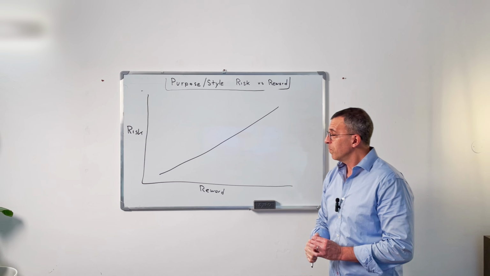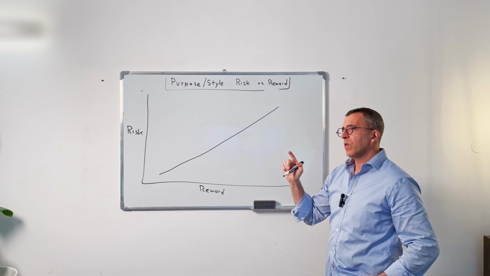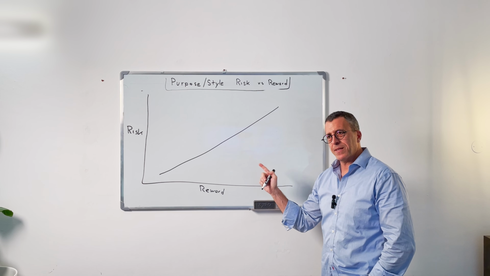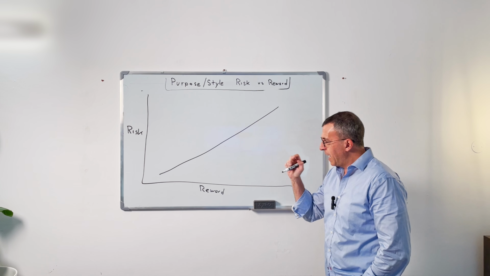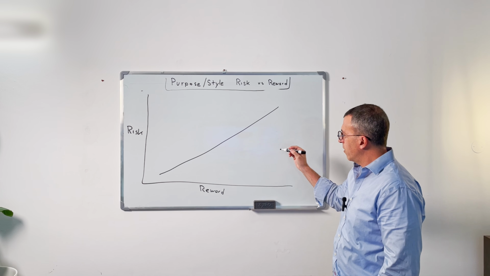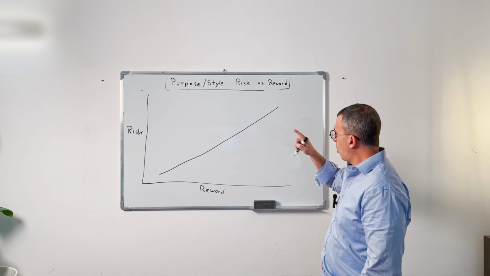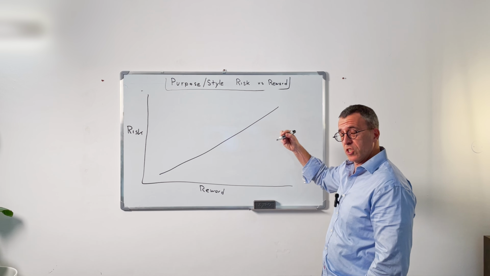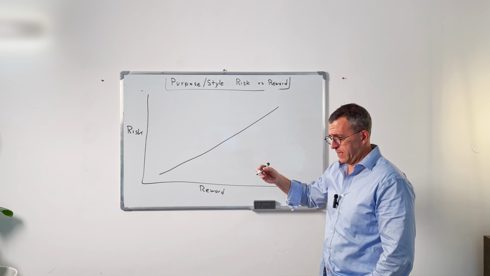Terrific. Now, what we can do is take those different investment styles and purposes, and because some of them overlap, we're going to begin to model them. And this is going to be risk to reward. So if I look at my higher risk, what's going to be highest risk? Intuitively, we understand this.